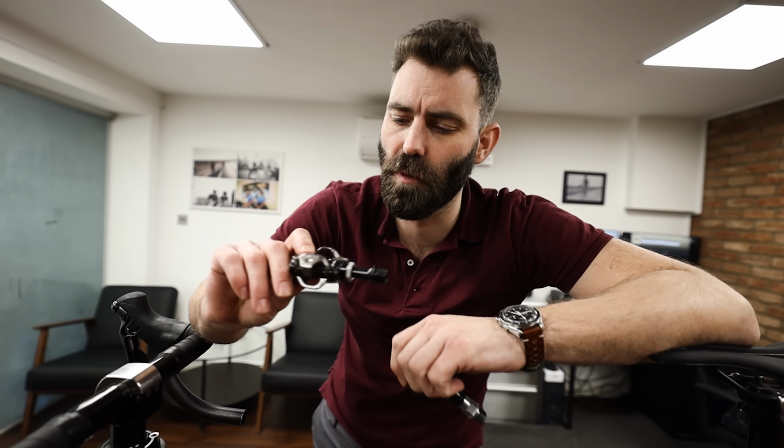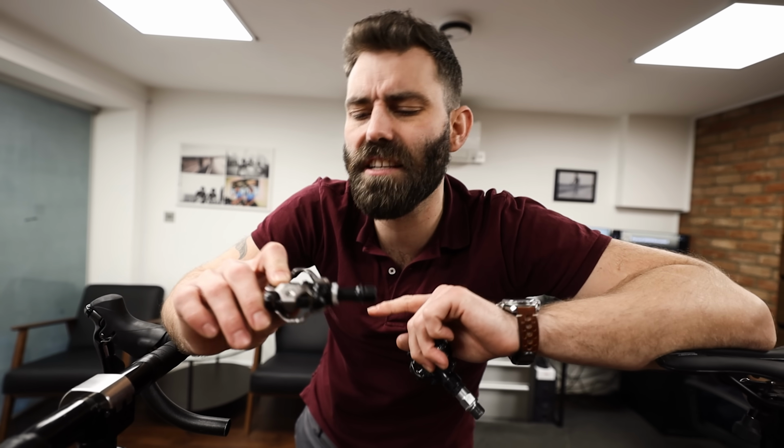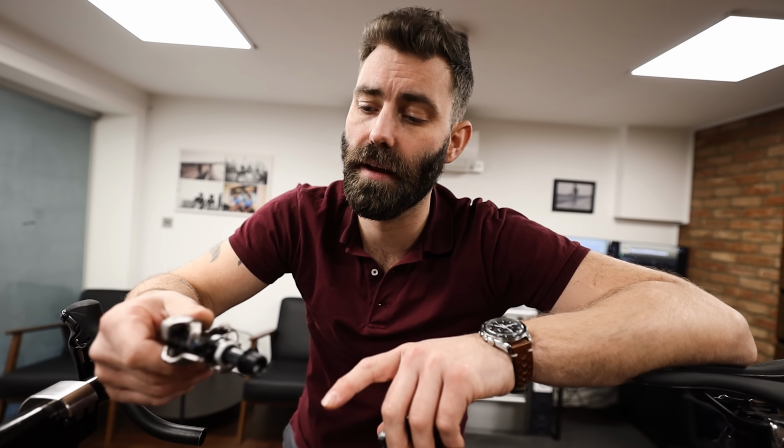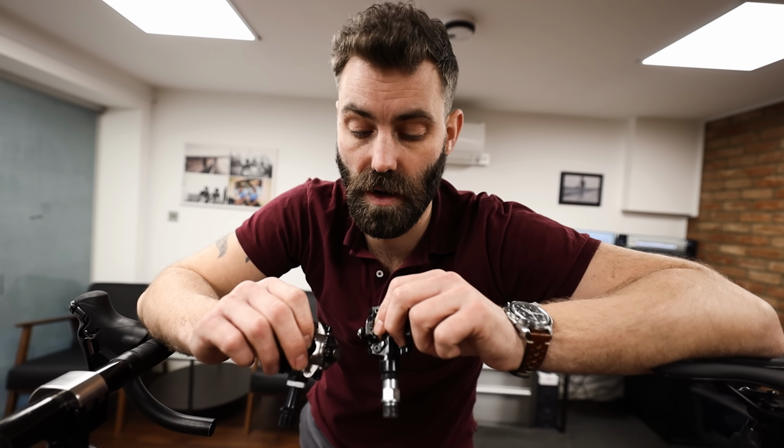So in conclusion, slightly smaller pedal, the cleat's very small as well, so slightly smaller contact patch, which tends to yield slightly less stability, as we've discussed with the SPEEDPLAY, so you might want to think about getting a stiffer shoe or a more supportive shoe, particularly if you're going to be using it for bikepacking or gravel riding, that kind of thing. But it does enable you to walk around in them because of the recessed cleat setup, so something just worth thinking about as well.